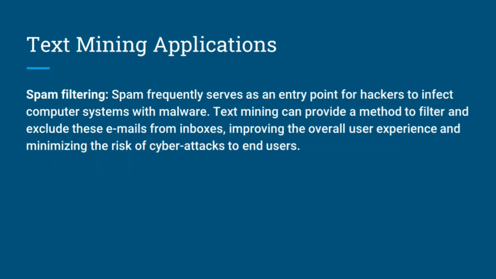Spam filtering. Spam filtering is a technique where we handle the spam mails we receive. Spam frequently serves as an entry point for hackers to infect a computer system with malwares, viruses, etc. Text mining can provide a method to filter and exclude these emails from inboxes, improving the overall user experience and minimizing the risk of cyber attacks to end users.